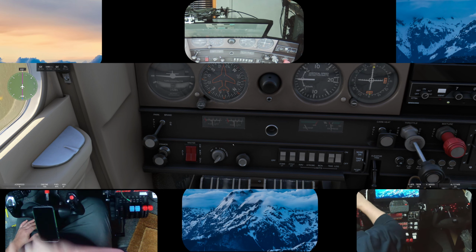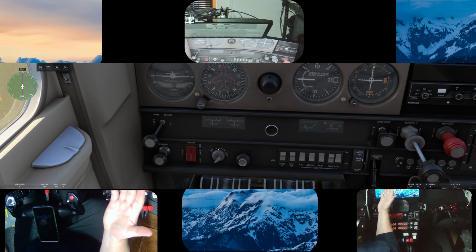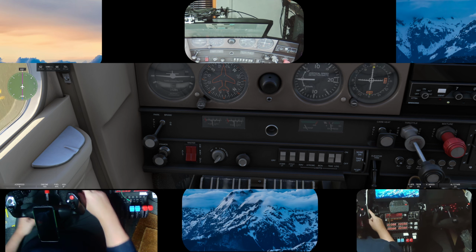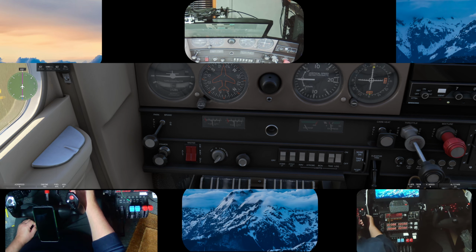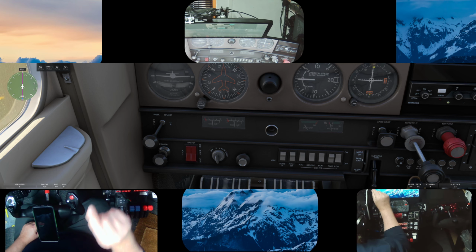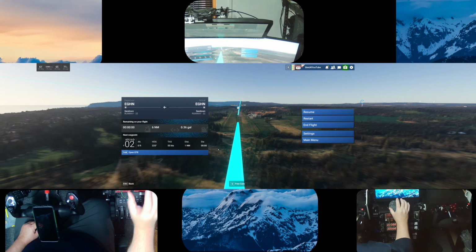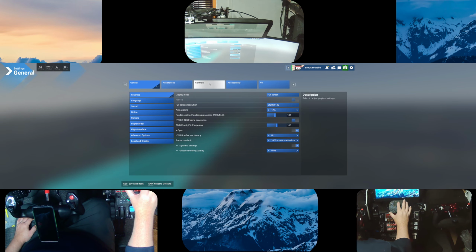Now, this does have a right and a left, and you'll notice, interestingly, that right and left, if you think about it, are actually the wrong way round. But that is how it's set up on the yoke as well. So the yoke, I think, is designed based on the Cessna. So, let's try it. There's the start, there's the both, there's the left, and there's the right. So that perfectly matches what I've got on the key, but this is the thing. This is why I wanted to show you how the configuration works like this.